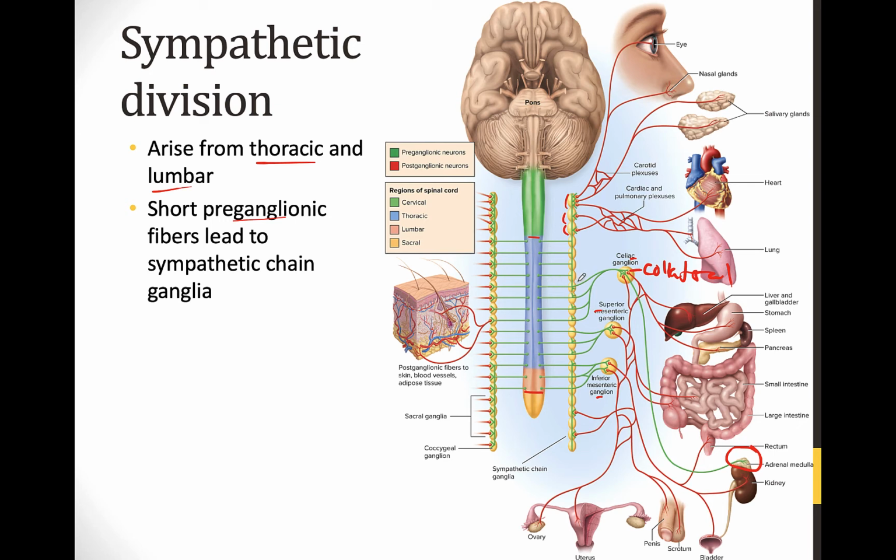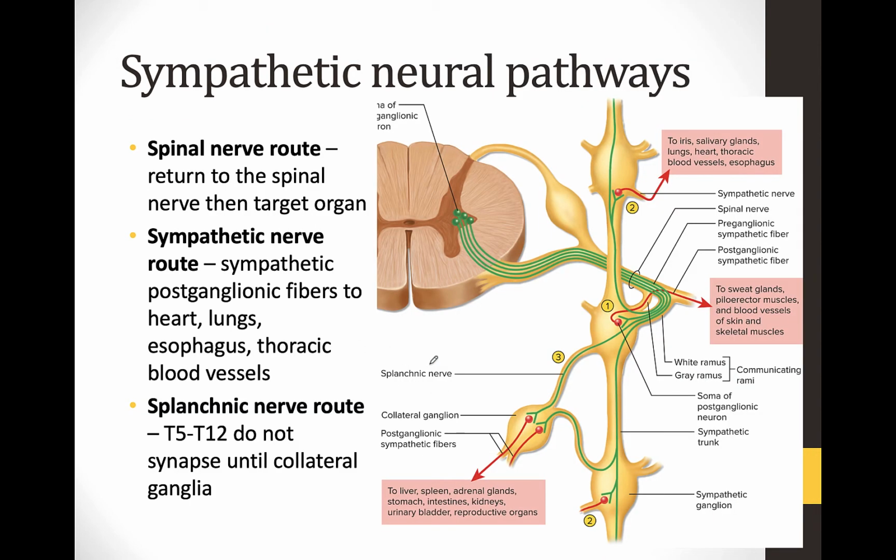So there are a couple of preganglionic neurons that are pretty long, but for the most part, these preganglionic neurons are fairly short. And then they're going to synapse to a postganglionic neuron that's going to go all the way to the target. And this is not a one-to-one relationship. So there's no one preganglionic for one postganglionic. These kind of create a net of nerves that are distributed here. So the sympathetic chain ganglion can do this preganglionic to postganglionic pathway in 3 different routes.